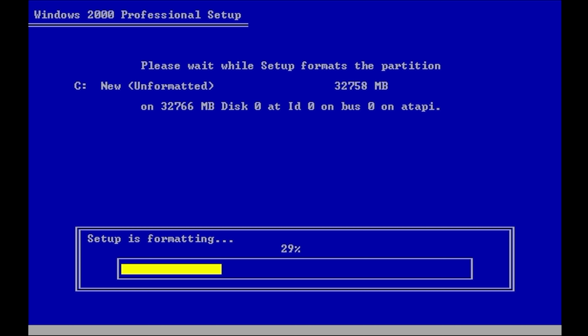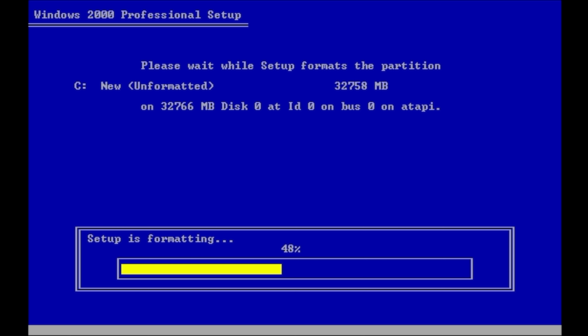The formatting process is a full format in Windows 2000 setup. Note that there is no quick format option. Notice how similar the setup is to Windows XP. Very similar. You can definitely see the resemblance, and again, the only missing feature I've noticed is the quick format option, which really saves time, although I'm sure there are other differences.